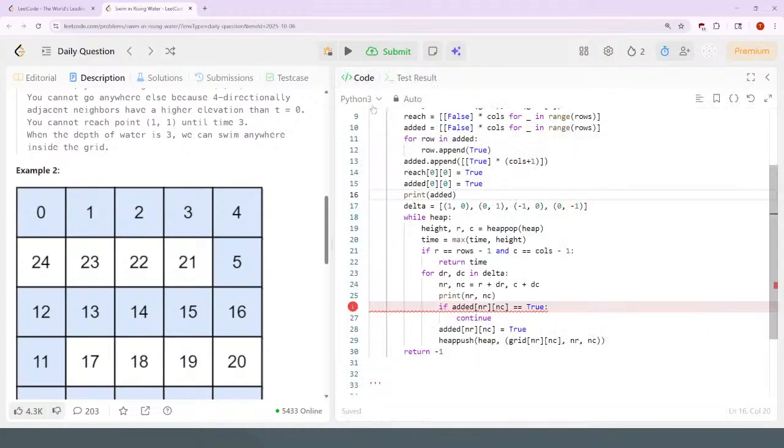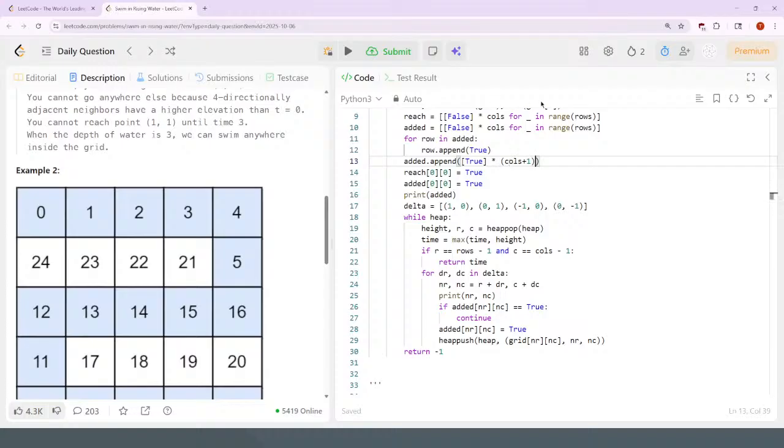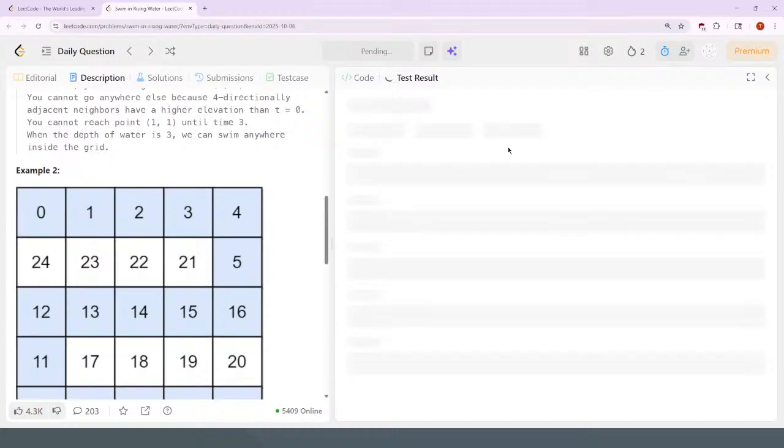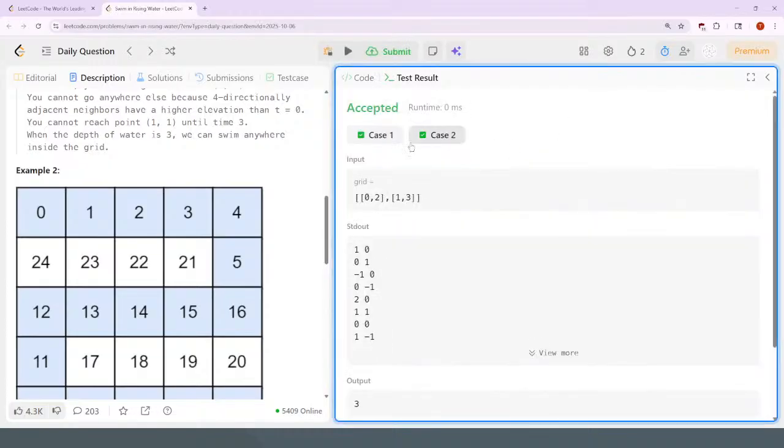Okay, I guess I didn't need the extra set of brackets here. Append. I guess this automatically makes a list. Okay.